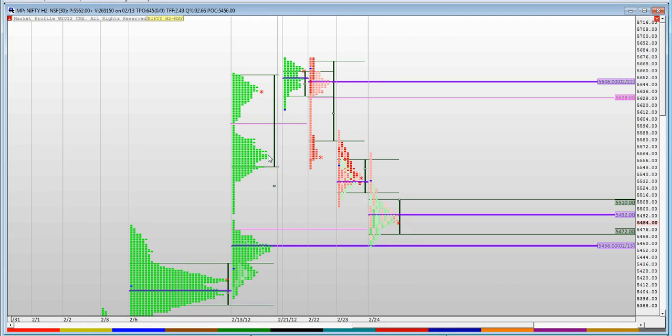I had honestly expected this level of around 5554 in the Nifty Futures of March to hold, but the market didn't stay back here. On the expiry settlement day it rotated much lower. We did catch about a 50-point difference between the March futures and the February futures, which is quite significant.